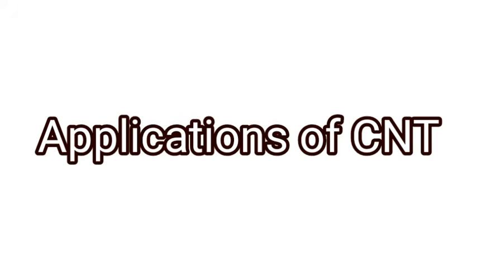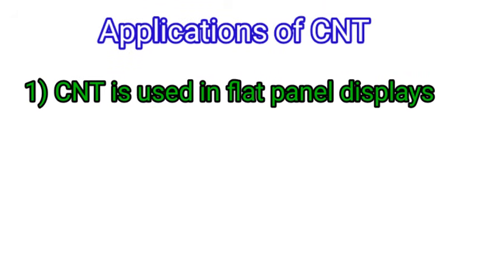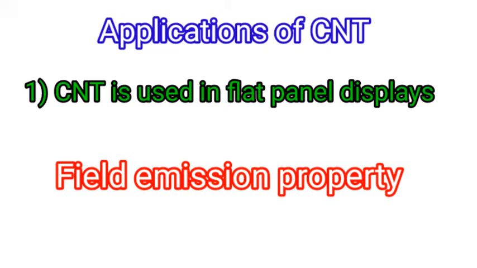Let us come to the application part of carbon nanotubes. Carbon nanotube is used in flat panel displays. The principle behind this is the field emission property. The field emission property is nothing but when you give a small amount of electric field parallel to the tube, a large number of electrons are emitted at the end of the tubes.